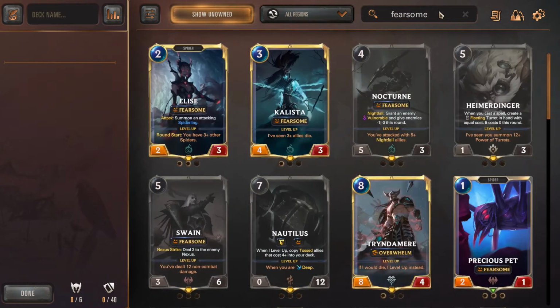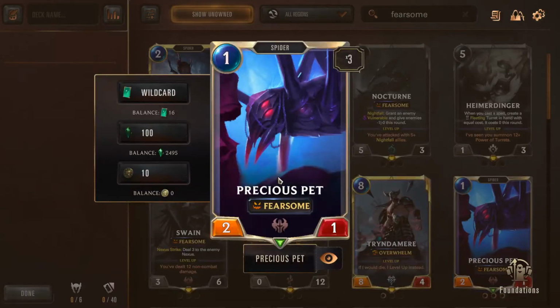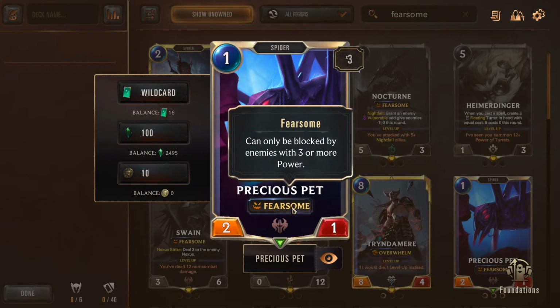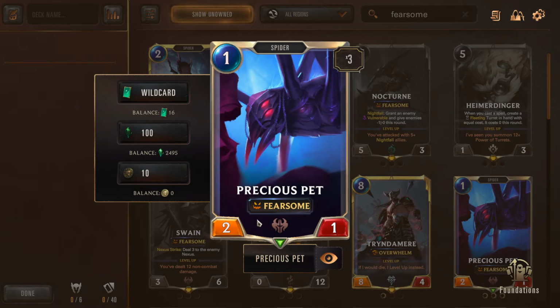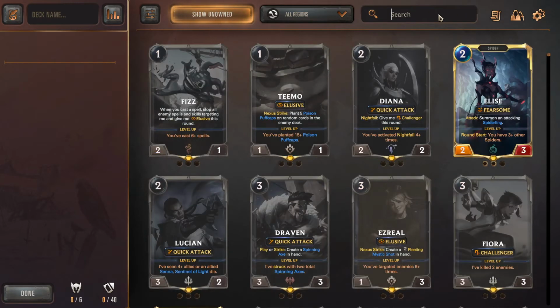Fearsome, again another aggressive keyword, means that if you are attacking, the enemy cannot block with units that have less than 3 attack. So you can use Precious Pet your first turn, and if they were to summon a 2/2 or a 1/1 or whatever, they cannot block this. You can actually deal Nexus damage in turn 1 with that.